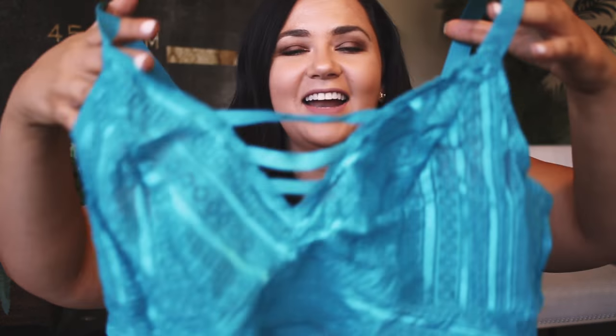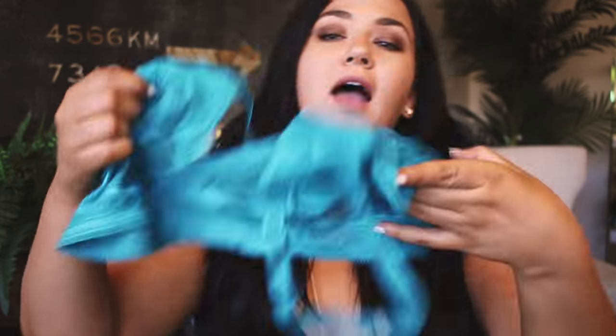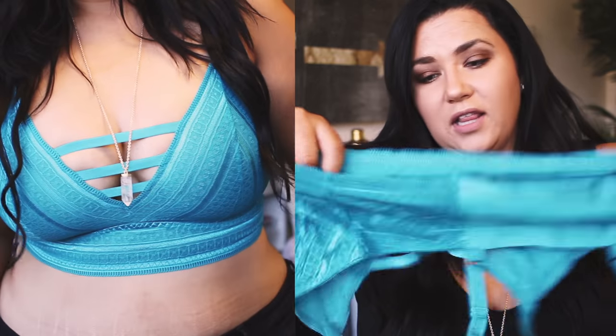I ordered this teal one, which I'm really excited about. They make a lovely bralette. This one has little ladder elastic strappy bits in the front, and the back also has three strappies. It's really pretty — I love this ocean-y blue color. I got it in size one, and I'm going to start listing my height and normal sizes in a separate section so you can compare them to the sizes I ordered.